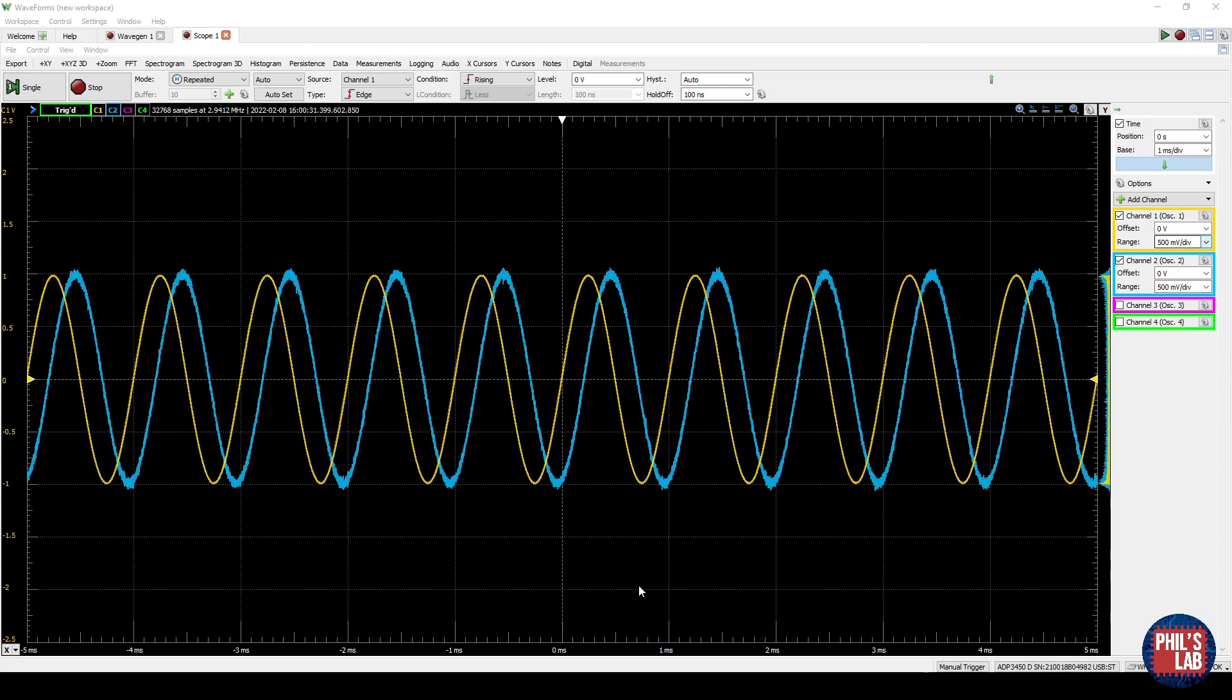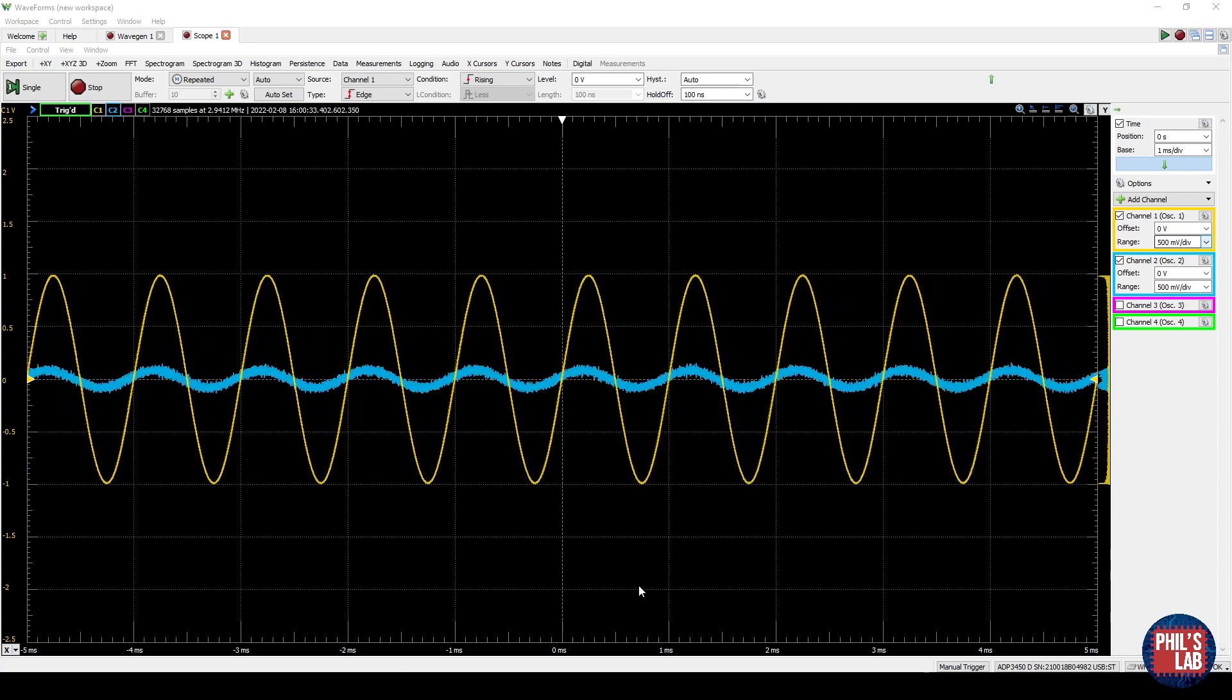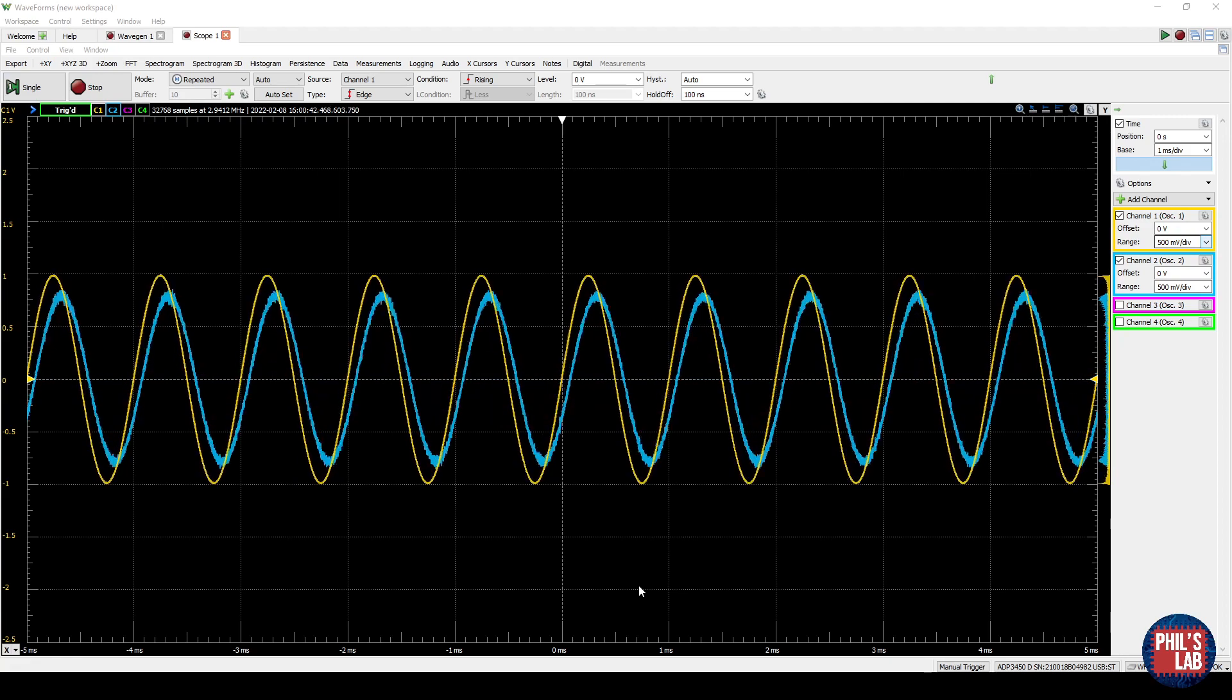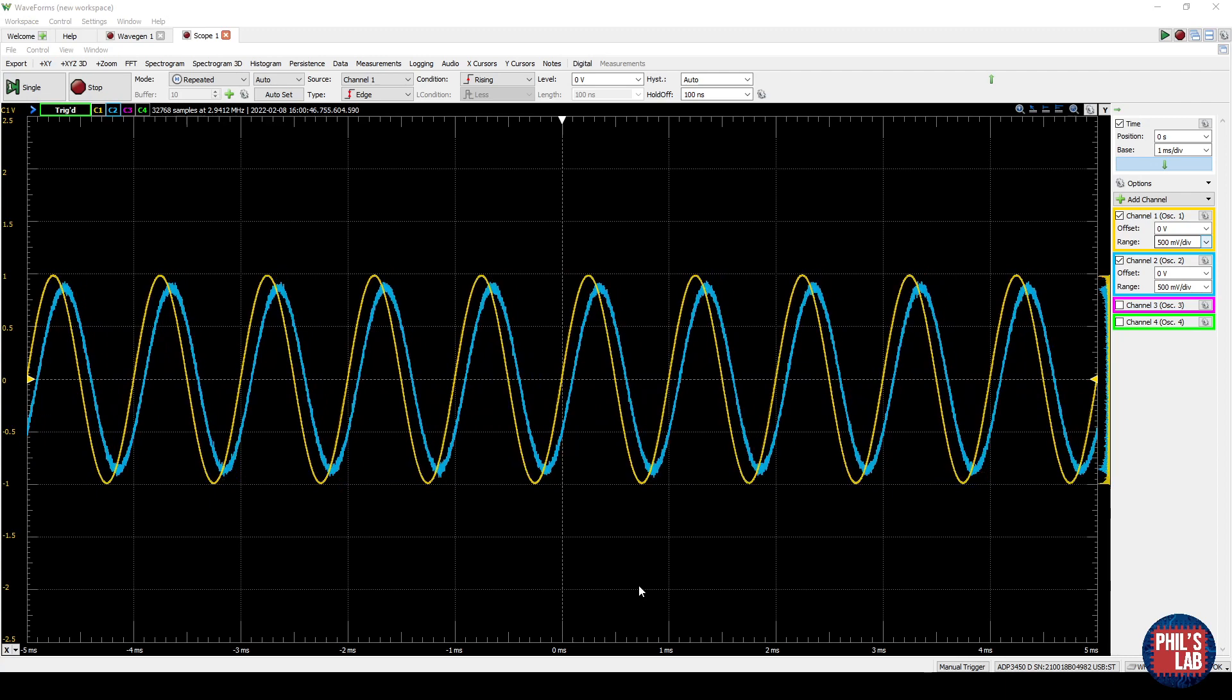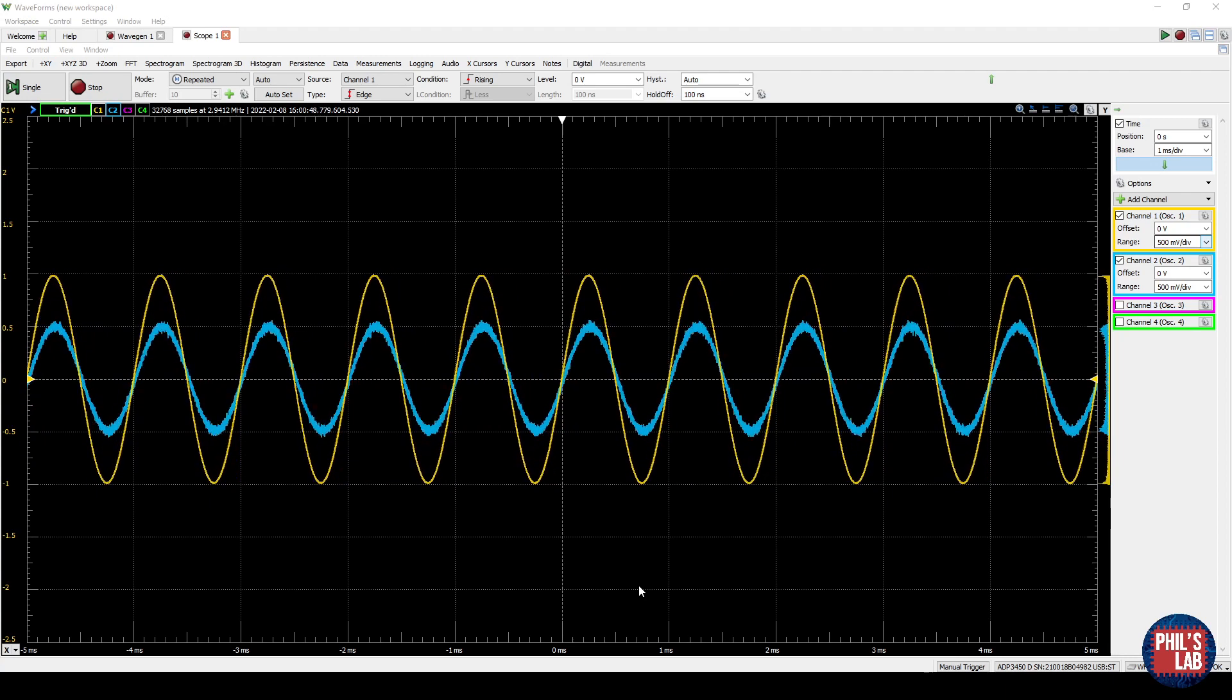So I can move back my center frequency to be approximately 1 kHz like so and then I can play around with my notch width. So I'm increasing my notch width and you can see I'm getting more and more attenuation or I'm decreasing my notch width and I'm getting less and less attenuation because it's just outside of the band. So this looks like it's working and again another good way of verifying that this notch filter is doing what it's supposed to.